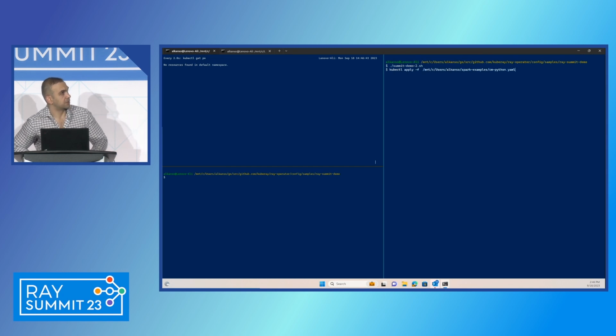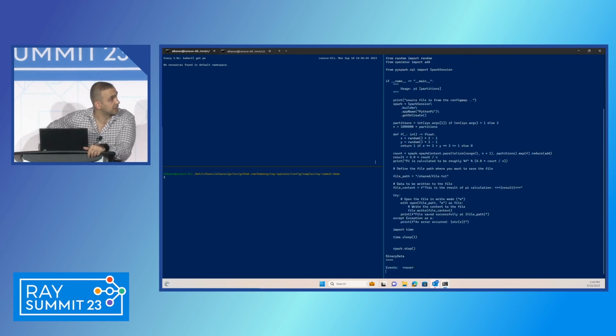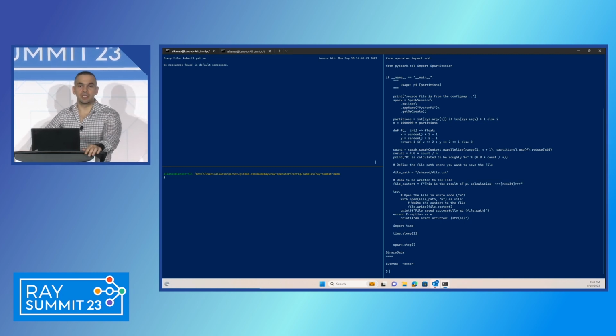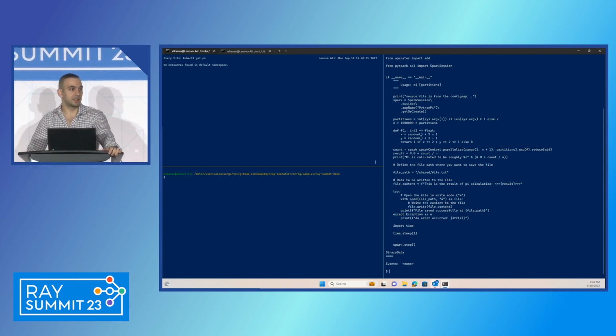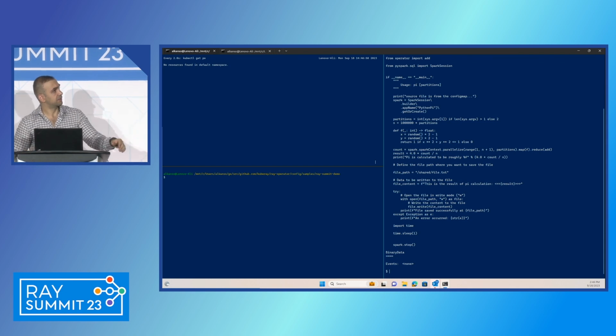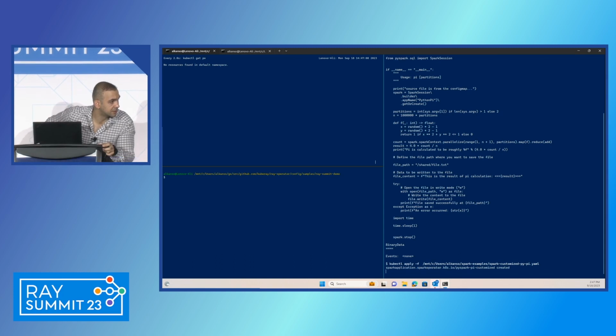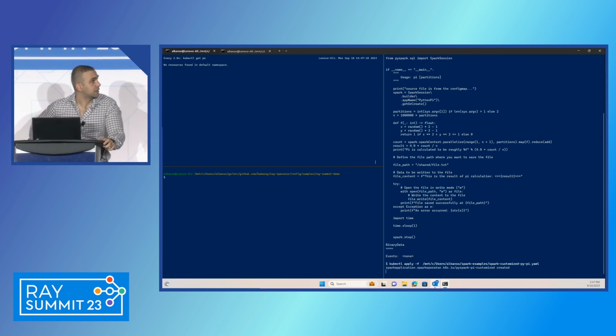So the first thing we're doing is showing some of the Spark code we're going to be running. It's simple code. All it does is a pi calculation, and it's going to be using 2 executors. So what you're about to see on the top left-hand side here is that you're going to have a Spark driver and then 2 executors that are running once we create that cluster. So now we're going to use kubectl apply for that cluster definition.